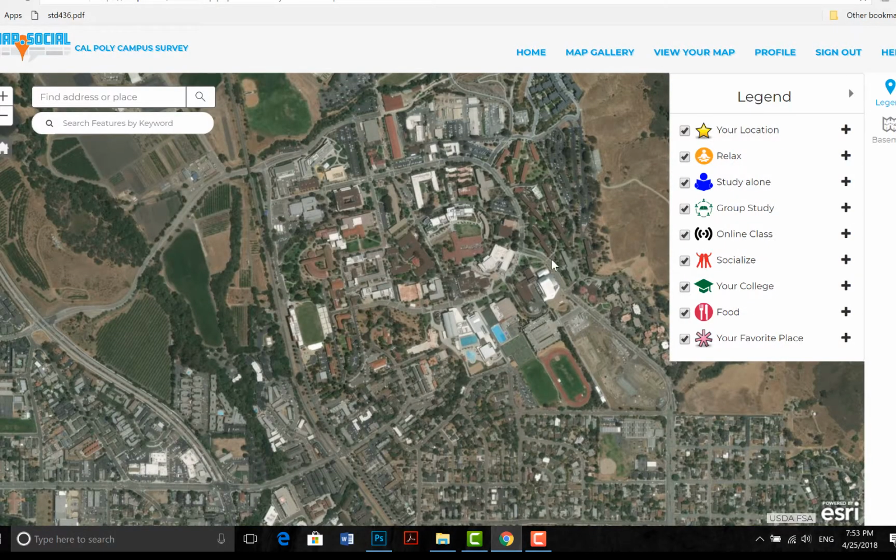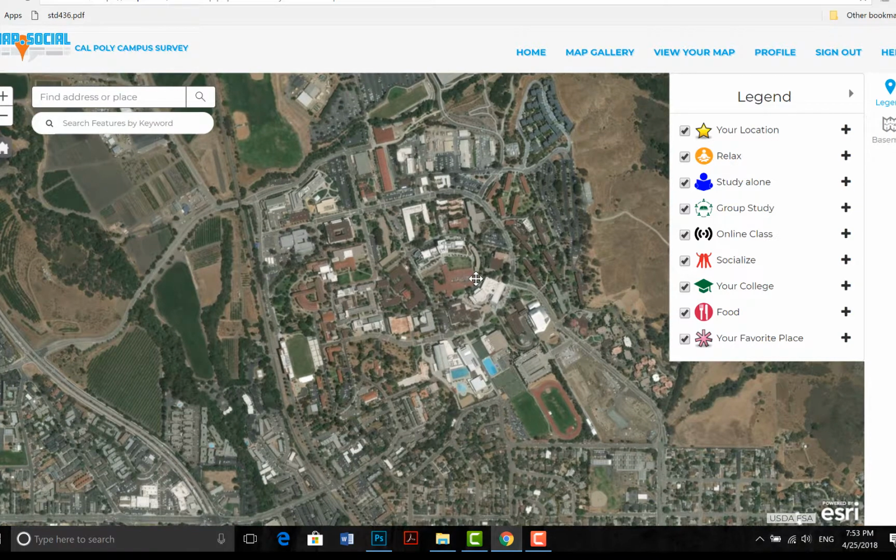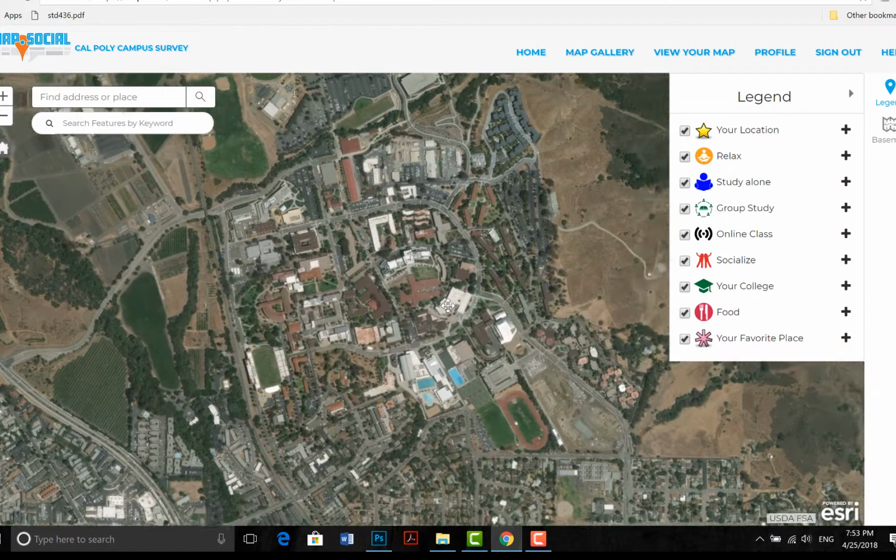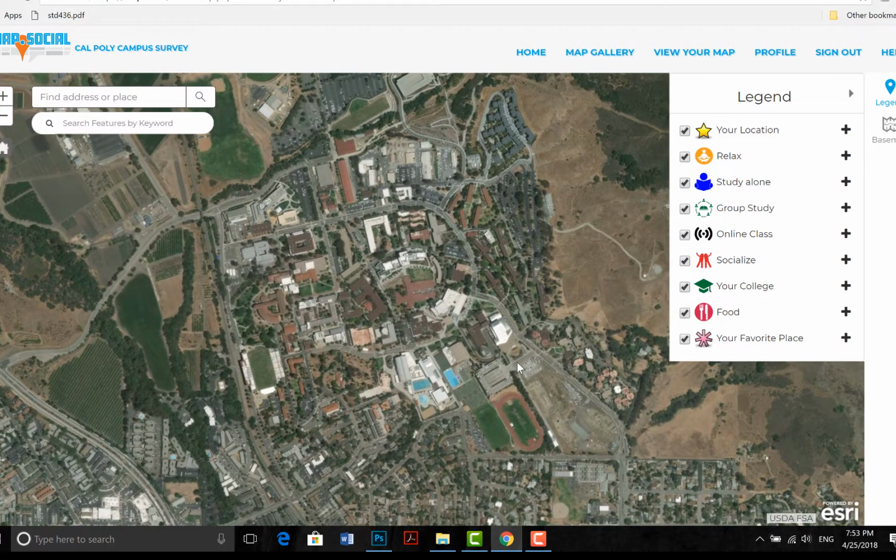Okay, so you're gonna see a list of legend here on the right side, and a blank map of Cal Poly Campus here. You need to geocode or add geopoints using this legend on your right side.